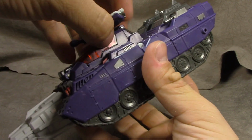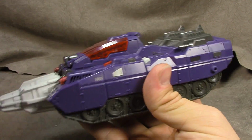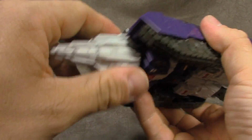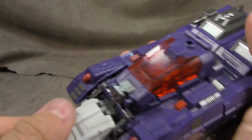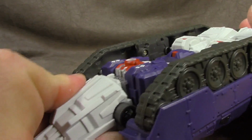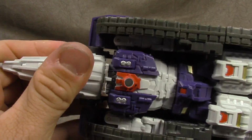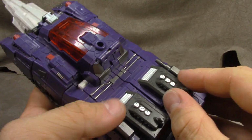You can put that up on top, of course, if you like. I wouldn't. You can open it up and, you know, you can articulate this a bit up here. It's supposed to tab in, but you can articulate it a bit if you'd like. It does tab in, you see, but if you want to untab it, you can have a little bit more playability with it. Red translucent plastic, all the detailings and stuff look good.